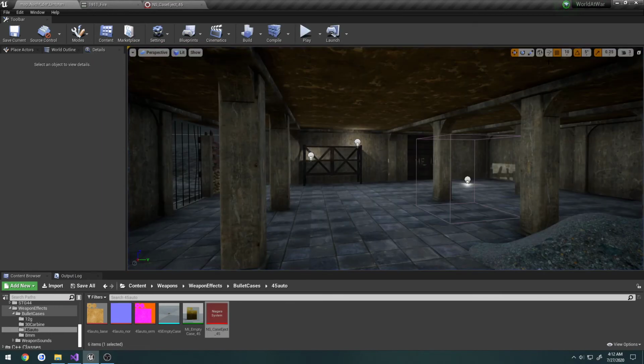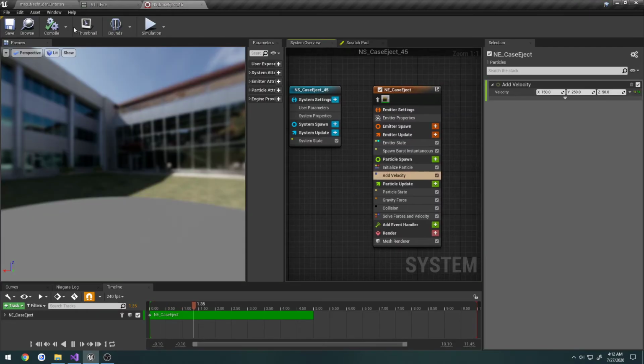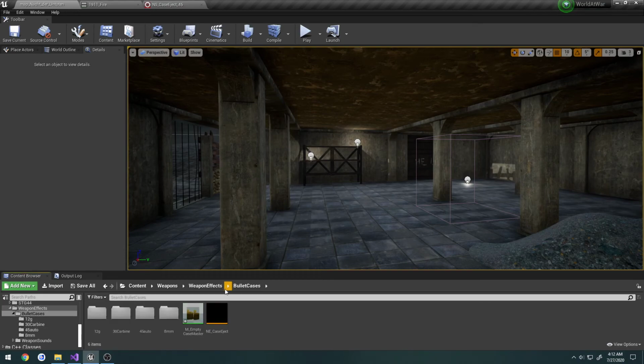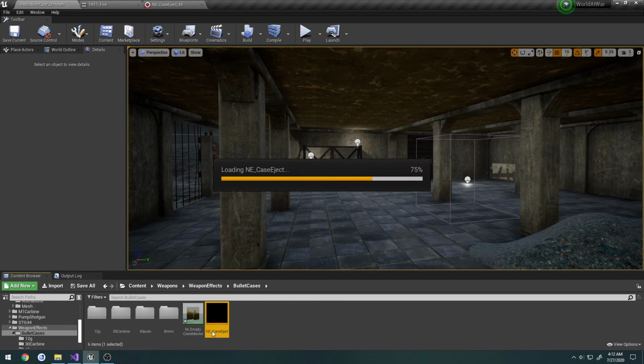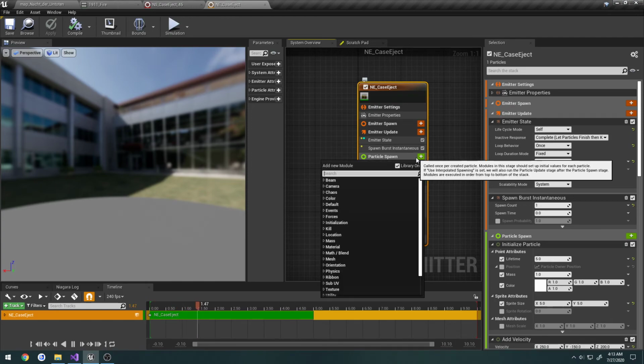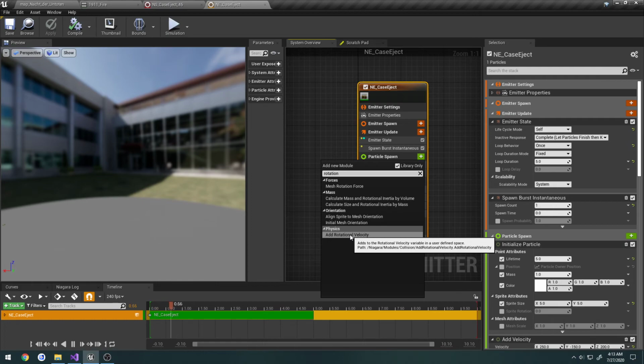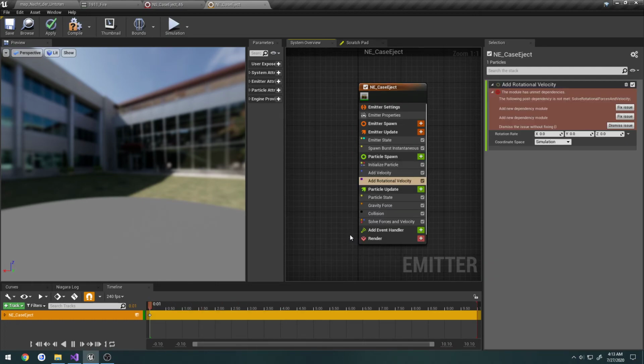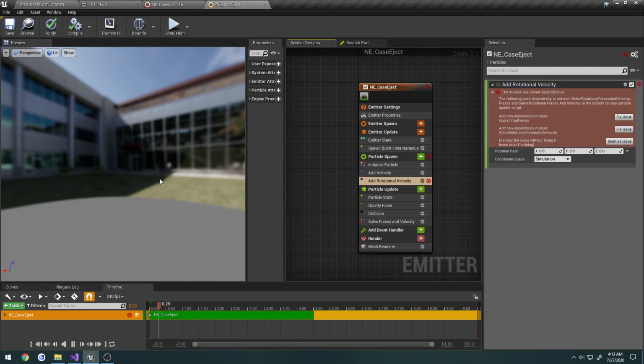So we now have our Niagara system, and honestly, I kind of encourage you to take it a little bit farther if you wanted to. We go to our original emitter under our particle spawn. If you search for rotation, you can kind of add a rotational velocity, so that way it kind of gives it that kick. So I'll try to show you.